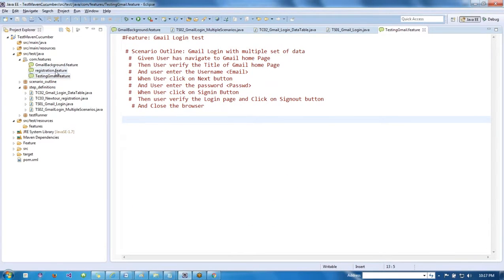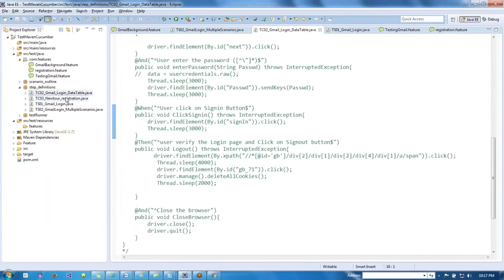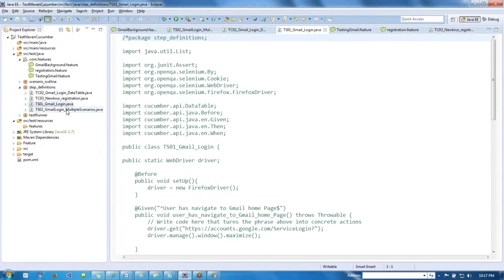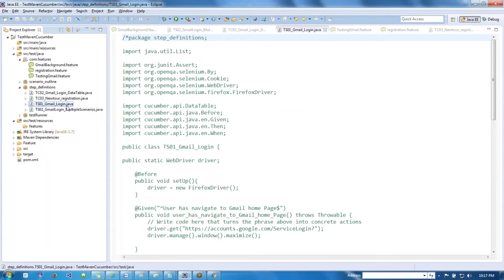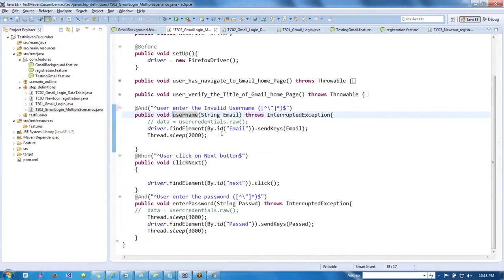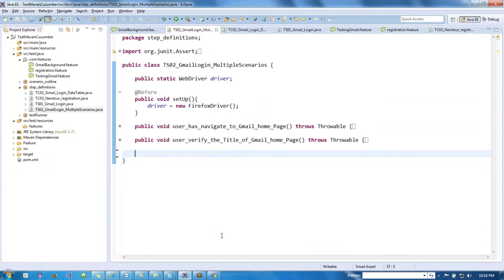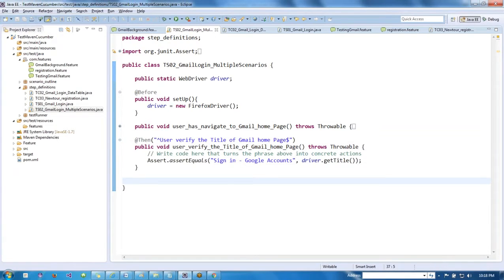Testing Gmail. This is not coming. Gmail. No, feature, this is checking about the step definition. Comment everything here, right? Comment everything. No, Gmail login. Gmail login. Okay, commented everything. Okay, we'll do one thing here. I'm going to Control Z each and everything. I'm going to remove it from here. Okay, let's do it from the beginning.